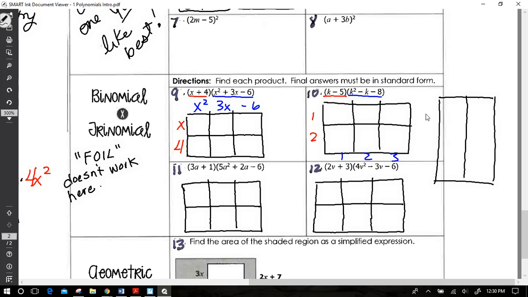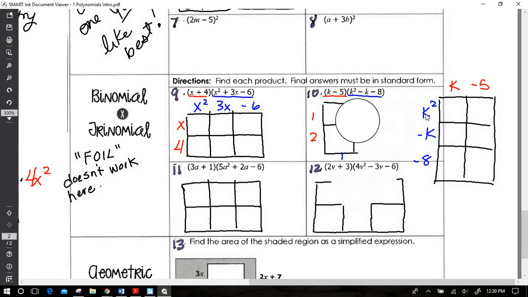And the answer to that is absolutely yes. You would just need to switch up where you put your terms. At this point, my binomial would have to go on top, and then my trinomial would have to go down the side. So you're allowed to do it that way as well, okay? I just do it out horizontally so that I make the best use of the space in my guided notes. All right? So actually, I'm going to erase that one and just make a note.